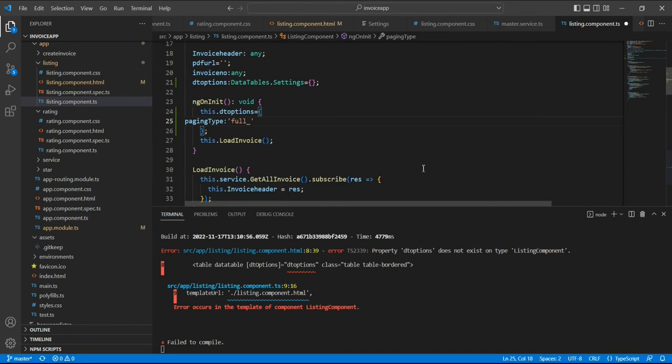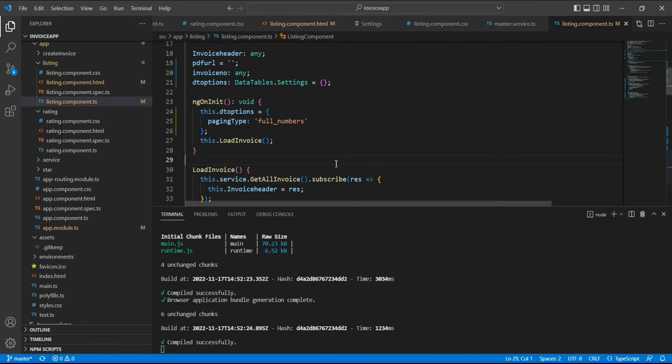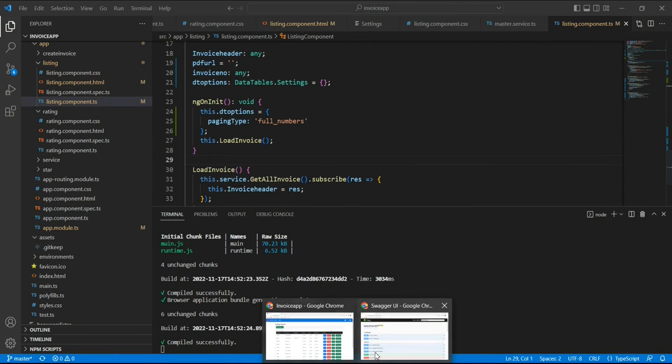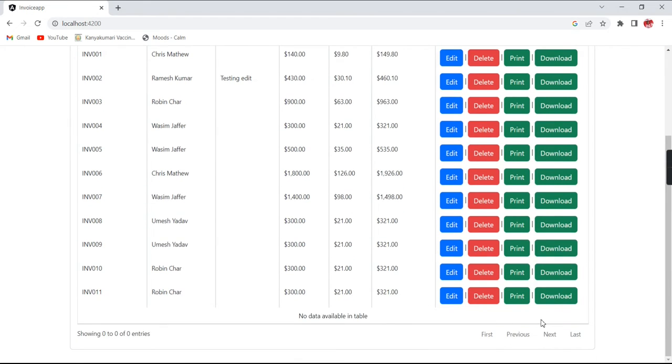First I'm going to provide full numbers. Let me format this one. Okay, let me see the output. Okay, see, now we are able to see the feature of data table. So this select and this search box and this pagination.